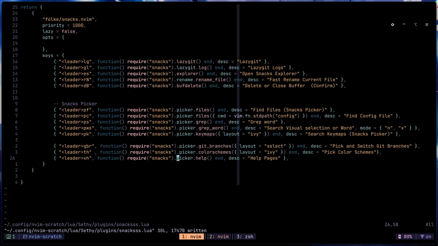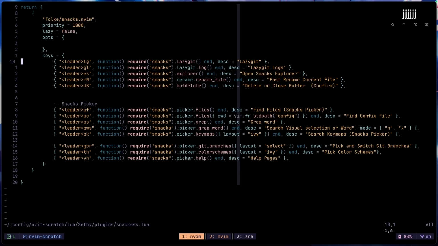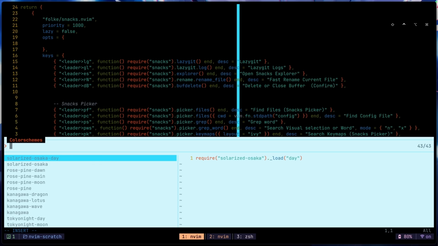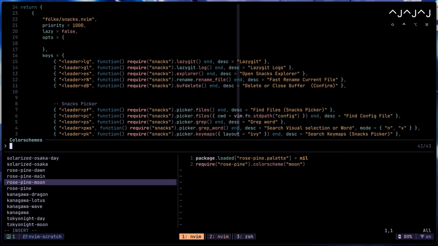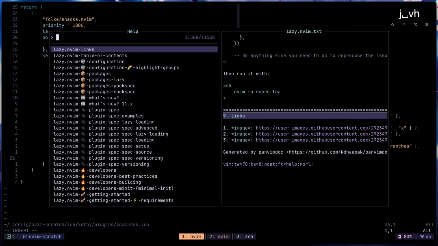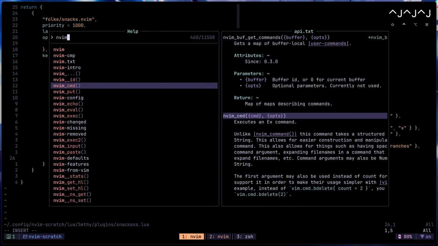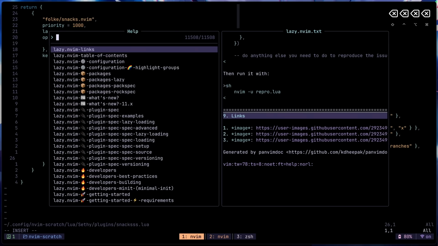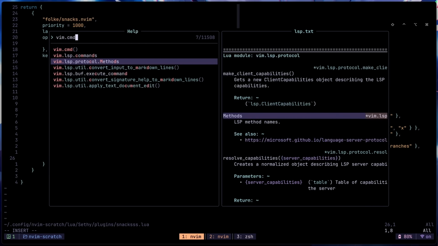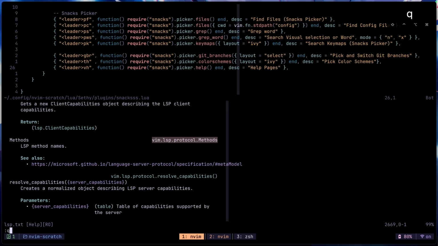Let me just save and reopen Neovim, and we're going to go to snacks with leader PF, come all the way down here. So let's try leader TH first, and as you can see, it goes through all the themes and previews the syntax highlighting, the colors, and everything about it. Leader VH allows us to search for any help commands that we might want to know, maybe something like nvim-comp, nvim-ts. Yeah, you can see it's just the Vim documentation, and you can go through it, whatever it is that you want to search for. And you can just go in here, press enter, and start reading the documentation. A very good way to learn about Vim as well.